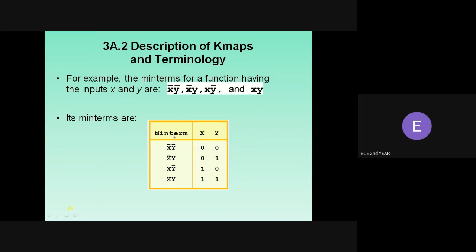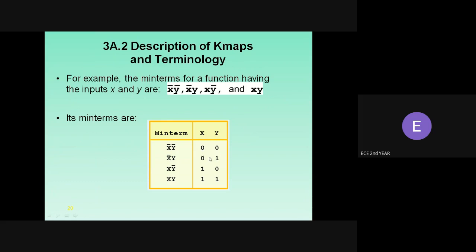Let us see, for example, how to draw a KMap for two variables. Here, minterms are presented, and the two inputs take xy. Up till now we took the inputs as ab, but here it is changed to xy. For xy, we can apply both types of inputs as different combinations.